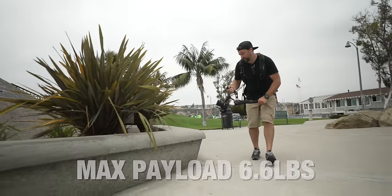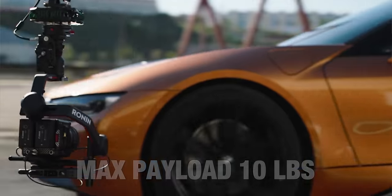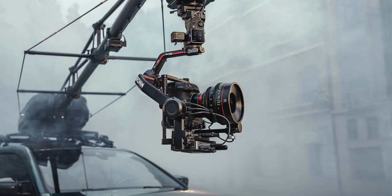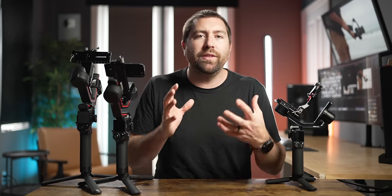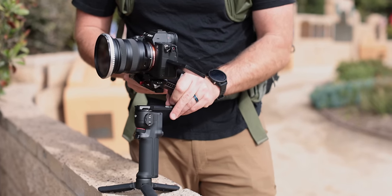Now, the RS3 can hold up to 6.6 pounds, and the RS3 Pro can hold up to 10 pounds. So if you are someone that's gonna be using heavier setups, or even bigger cinema cameras like an FX6, a RED, or like an Alexa Mini, well, then you'll want to use the RS3 Pro because it can hold those heavier cameras. However, if you're using a full-frame mirrorless camera, you can use the RS3 or the RS3 Mini.